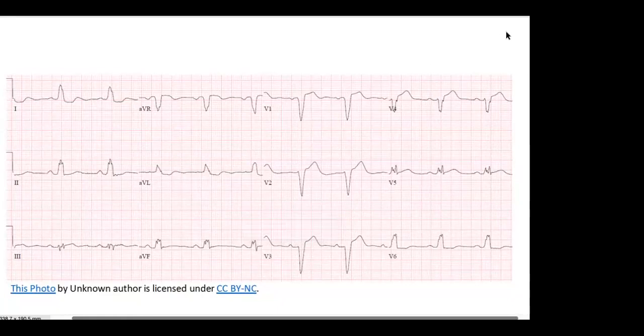So can anybody tell us what kind of ECG we have here? Just starting with leads 1, 2, 3, you tell us, do we have a sinus rhythm? Do we have a normal heartbeat just by looking at it? And do we have time intervals that are within the range? Can somebody just look at this ECG?